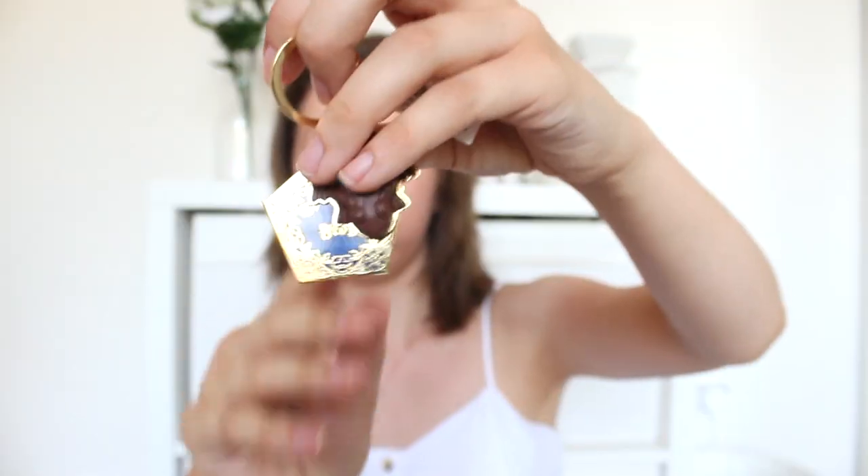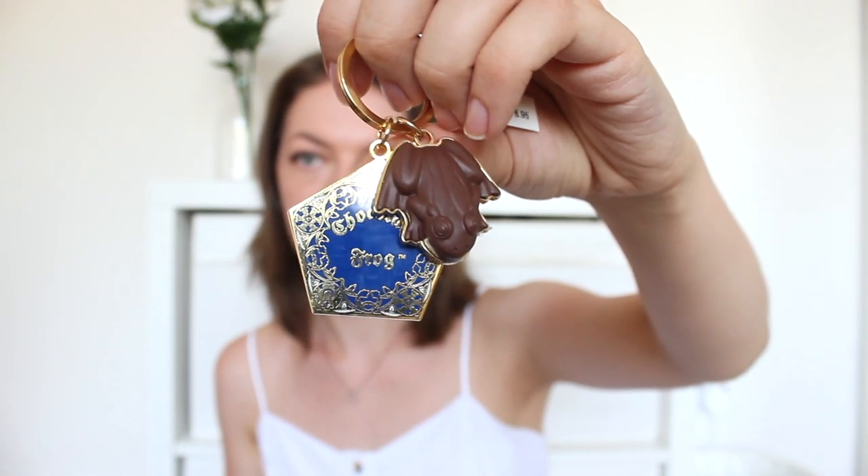Whenever I go anywhere I have to buy a key ring — I'm obsessed with them. They're cute, small, you can bring them anywhere. I got two key rings. This one is the Night Bus, which was £12. I debated it, but I love Prisoner of Azkaban — that's one of my favourite Harry Potters of all time. It has the little night-time bus and also says 'The Making of Harry Potter, Warner Brothers Studio Tour London.' This smells like chocolate and it smells so nice.